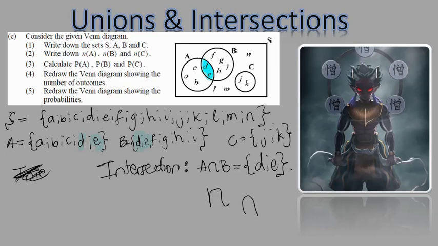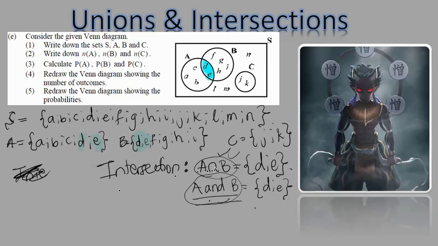Another word we might use for the intersection, we might use the word and. We might write it this way. Is it A and B? The set notation for A and B, it's D, E, right? So here, either we write it this way or we write it this way. Trust me, you will need to learn this first one properly. And you will need to understand that this and this one above, they mean intersection. It's the same thing, right? So an intersection is a shared point between 2 events.